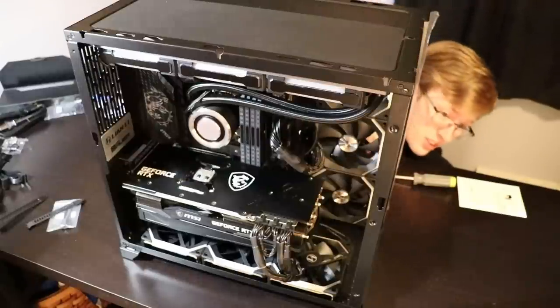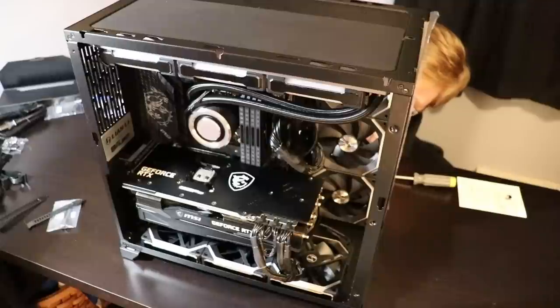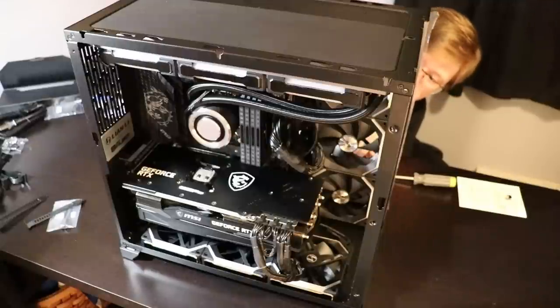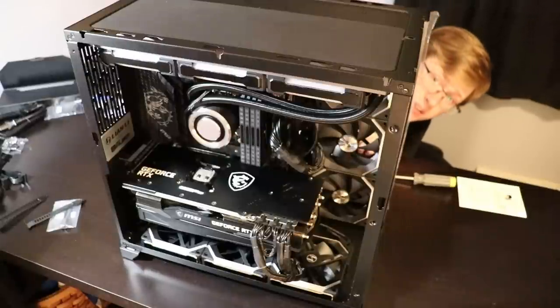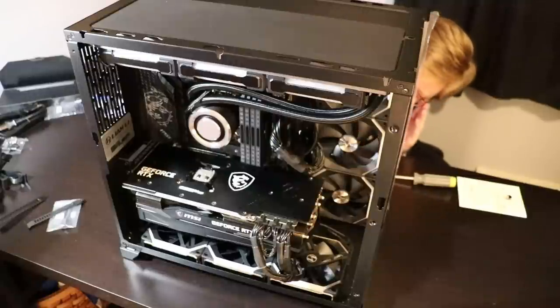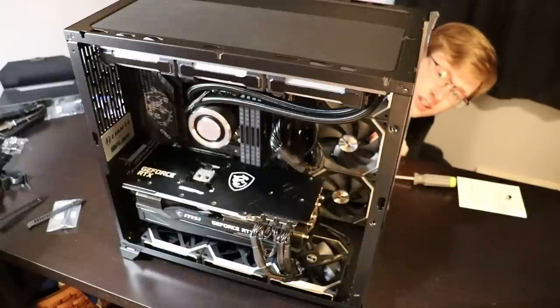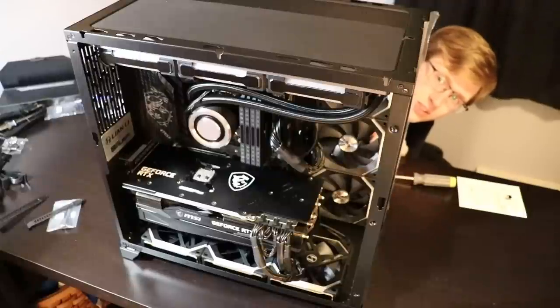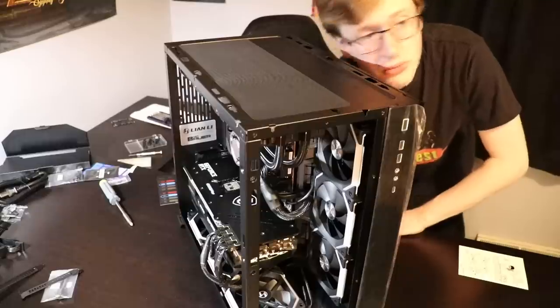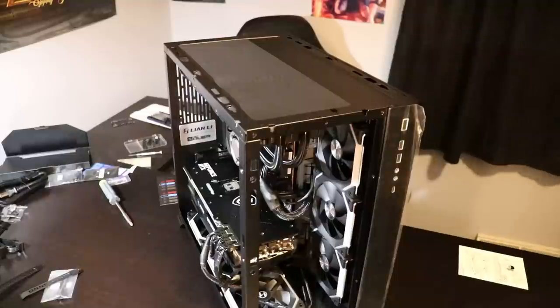It's currently getting close to 1 a.m. I got all the wires hooked up back here. Everything's hooked in. I followed all the instructions. I went back and fixed what I didn't do right. That's just a matter of putting the case all back together. And then I just have to check and make sure that it all works. We're almost done. Now it's just putting on the last few parts.